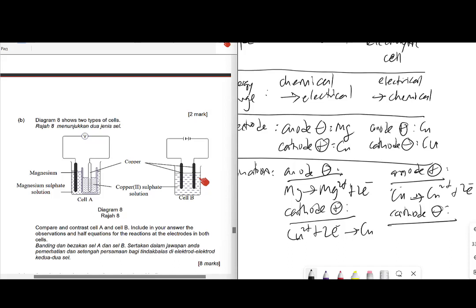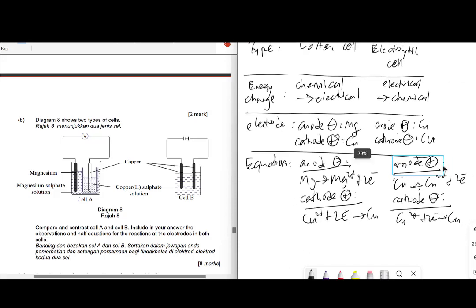So now you're going to pick the ion inside here. Which one is actually reduced? So we have Cu2+ ion, we have H+. Which one will be picked to reduce? So we pick Cu2+ because it's more easily discharged compared to hydrogen ions. So Cu2+ plus 2 electrons will become Cu. So that will be the difference in what happened at the equation level.